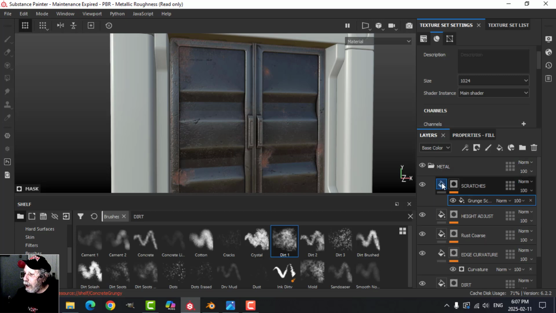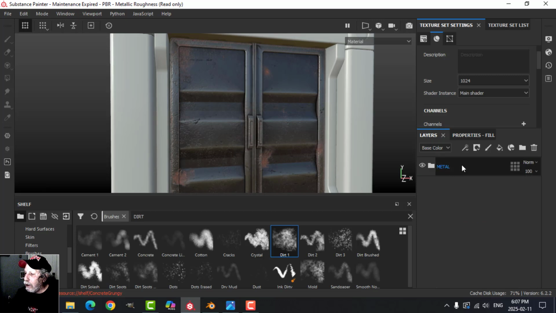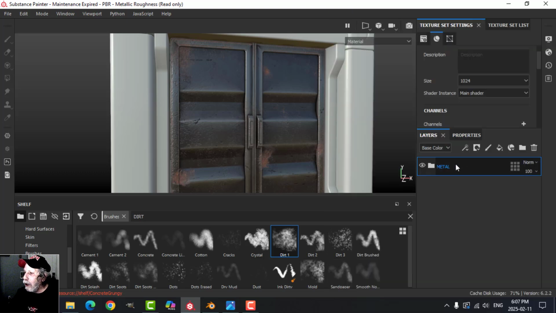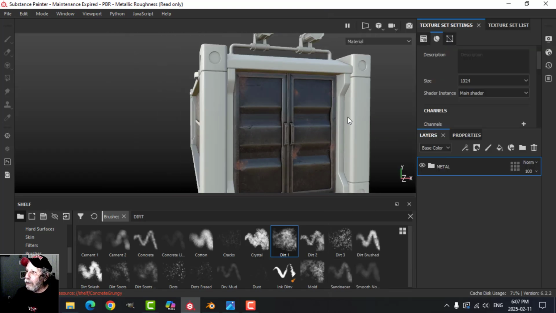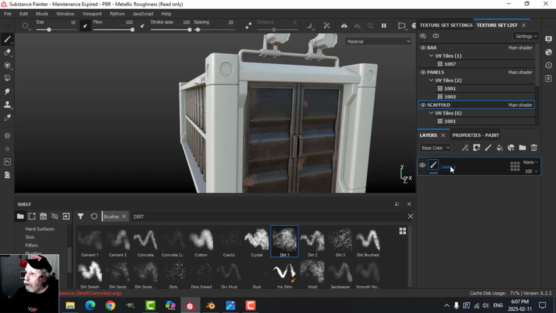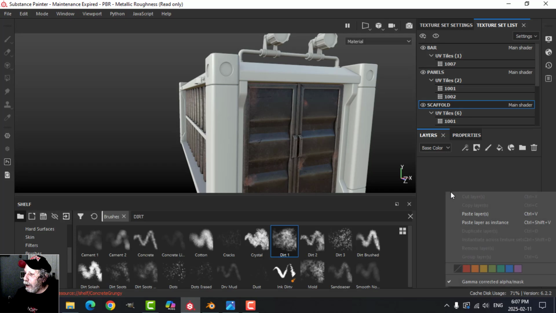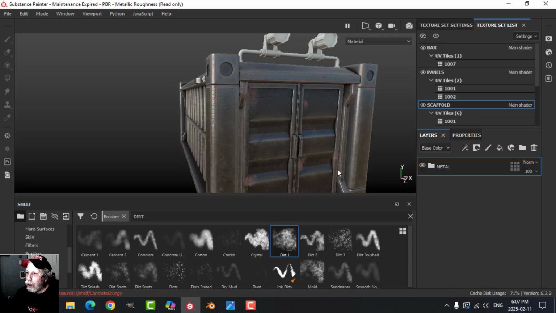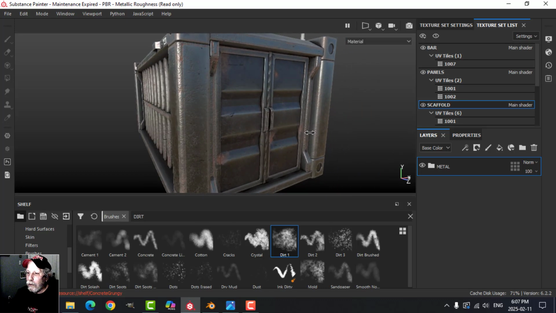What I wanted to get to though is you can make a smart material out of this. You just put it in a folder, give it a name, right click, create smart material, and then you can drag it onto everything else. But I'm also going to copy this and come to, say, the scaffold, which is all this stuff. Get rid of the default layer and just paste it, and give it a second to update, and we'll see what it looks like on here.